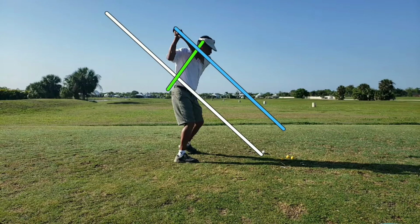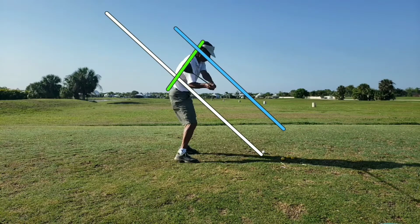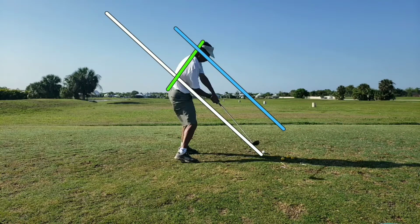Now what's nice is he gets his forearm nicely set on the swing plane right here. He's in a great position right there. Good weight shift. Doesn't overswing. Now he's going to route the club back down nicely. But his shoulders still don't get back to where they were at setup. So he's creating a little bit of extra motion there.